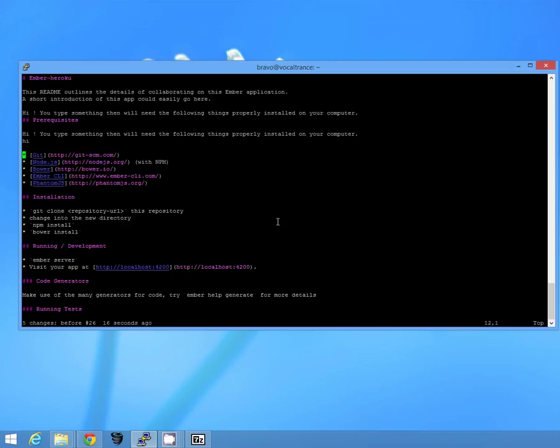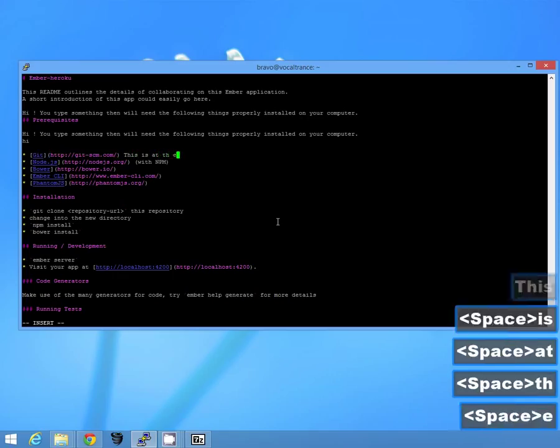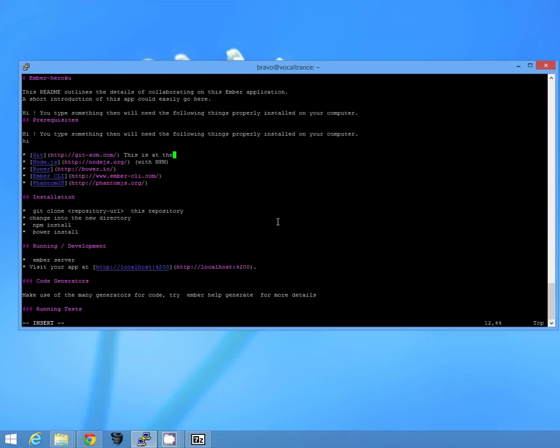But let's say we wanted to add something to the end of each one of these lines. We can do it very similarly. So we'll hit Control V, we'll highlight it all. We can use the $ sign to go to the end of the line. And this time we're going to hit the capital A to append, and we'll type something here. This is at the end of the line. Once again, hit escape and then J, and then it goes ahead and adds it to the bottom of every single one of these lines, which makes things a lot easier to do. And once again, I'll undo it.